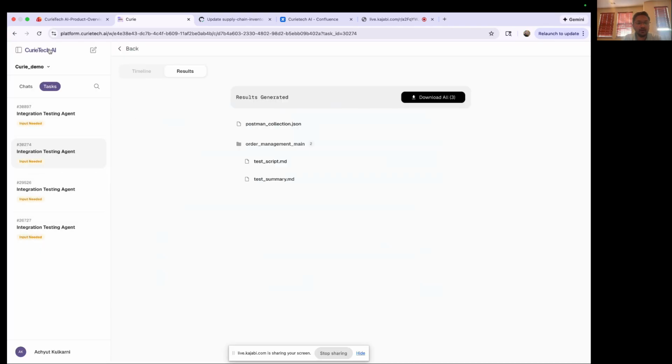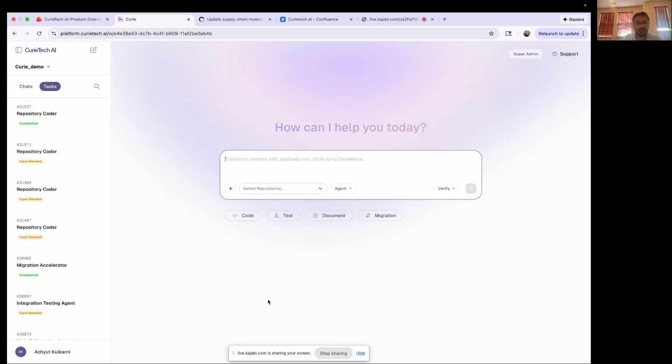So we have covered a lot of things in terms of not just coding, and apart from that, we can do a lot of things. Obviously I can't cover all the features that we support in a one hour scenario. So you can go to the resources page on our website. We have videos of other features that we support. And if you want more information, you can reach out to us on Slack. We have our community as well, where you can always post any of your questions and we'll reach out to you there. And I think that's it from the demo for today. If there are any other questions, I'll be happy to answer them.